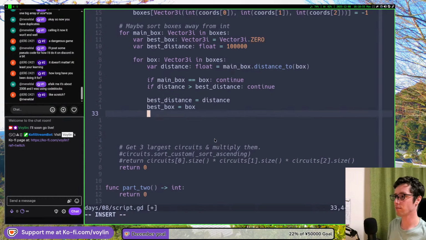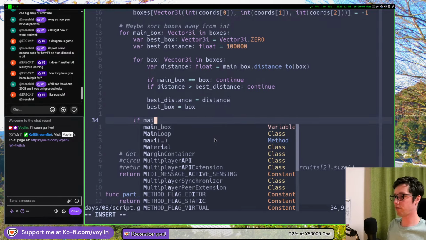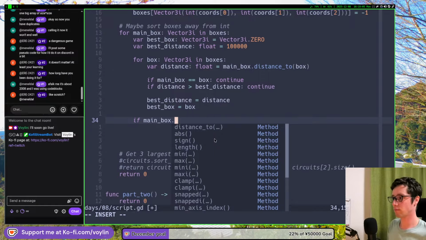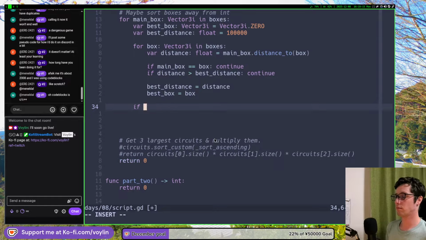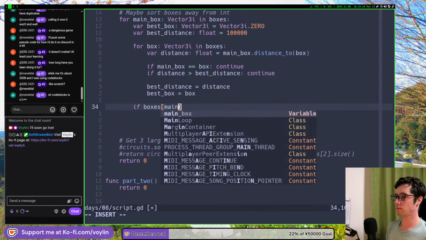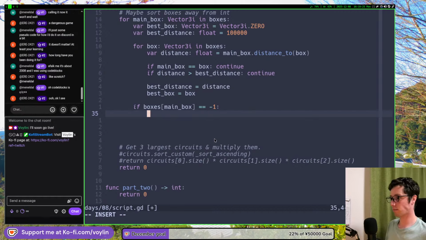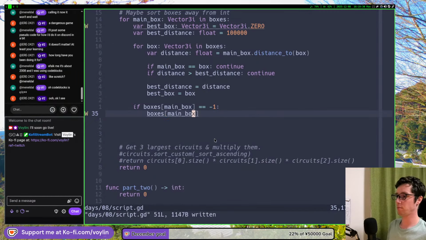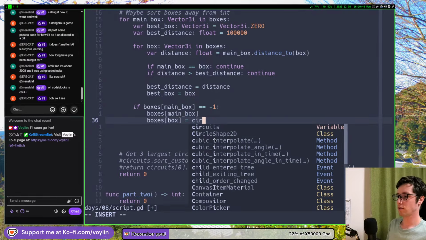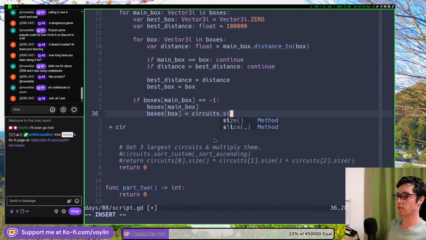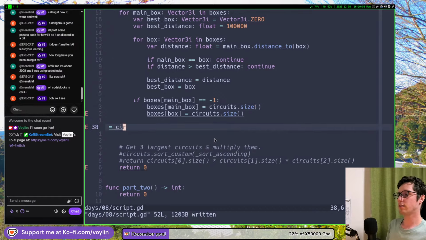Best box is declared but never used. Oh yeah, okay. So if main box, if boxes main box equals -1, then boxes main box and boxes box equals circuit. Circuits dot size, I don't even need size.